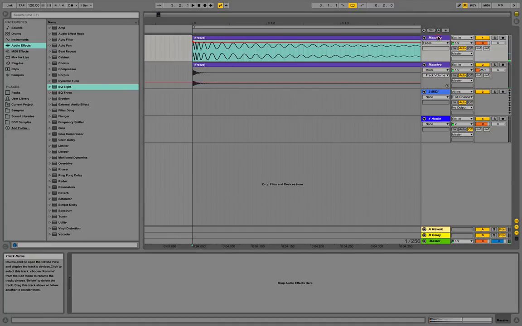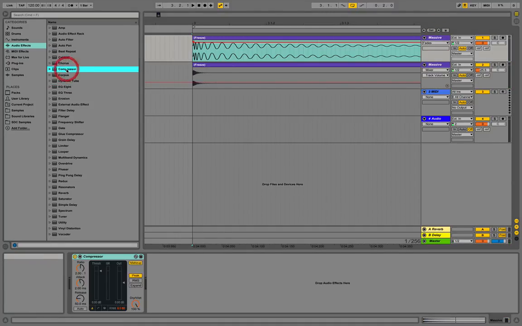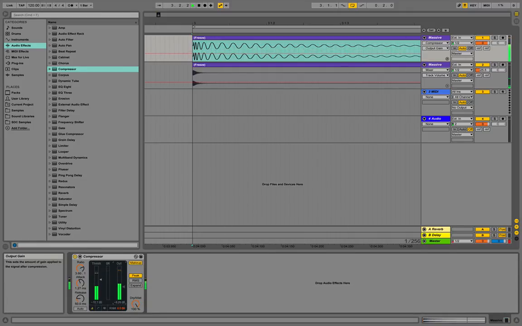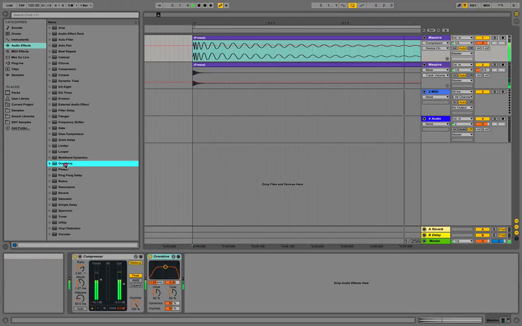Let's make a few tweaks on the body. Compressor, higher the ratio, and let's play with the attack and release. This is clipping. Maybe some overdrive.